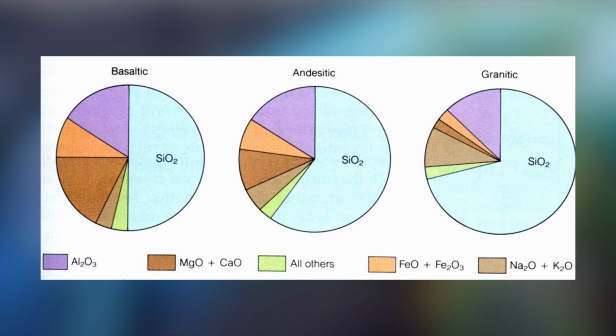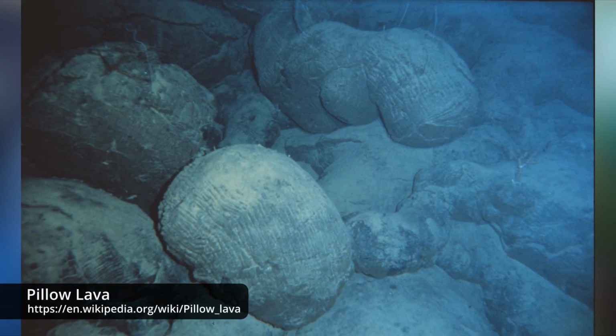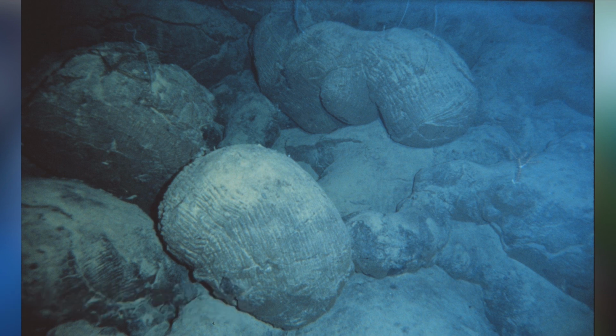There's another type of lava, I don't know whether it's really defined by composition, but more so by where it's found, and this is called pillow lava, which is found in lava flows underwater. The interaction of the magma with the water forms these big pillow structures, which look pretty funny.